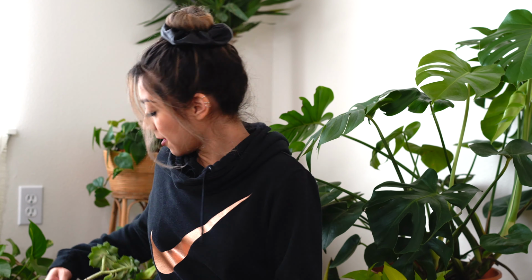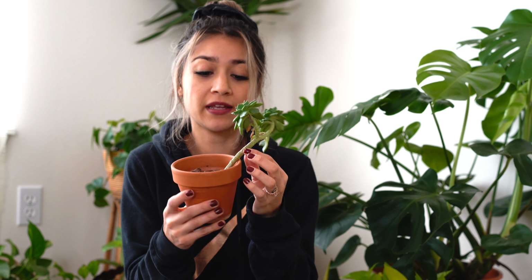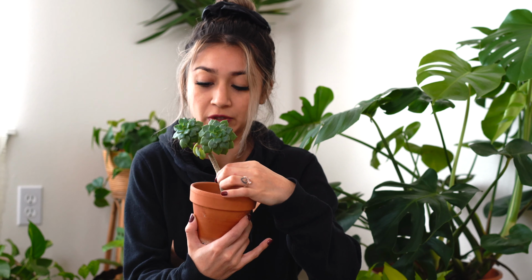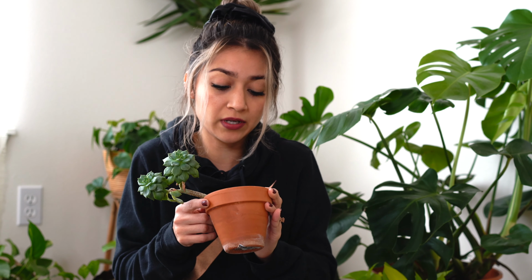I have no idea what those are, but I mean, it hasn't died yet, so hopefully it doesn't. Up next is this weird succulent thingy that I've had for a few years now, and it just keeps getting longer and longer. At one point I did drop it and I need to put more soil in here, but yeah, it's leaning now. Like I said, succulents, I only water them like once a week, and I keep them near the window just because they love a lot of sunlight. And this one also has a few little propagations in there. I don't know if you can see them, but it has a few little babies in there.